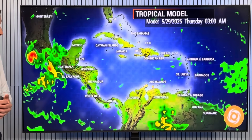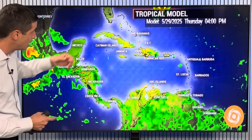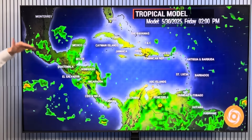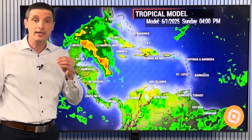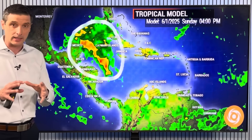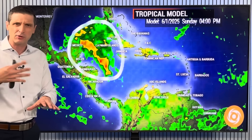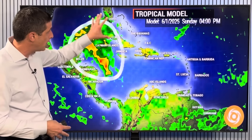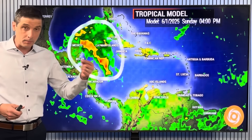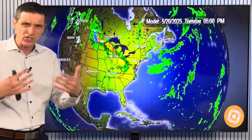On the backside of this, we're going to watch additional rain building in the western Caribbean, which will try to surge eventually toward the Cayman Islands and Jamaica. By around May 29 into the following Thursday, watching out for the potential of a tropical storm near parts of Mexico. Models are picking up on a big area of rain, and by late May into early June, we're going to see a lot of rain in parts of the western Caribbean. We'll monitor the flooding or the potential of some tropical development — or both.